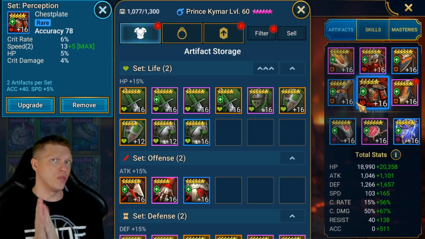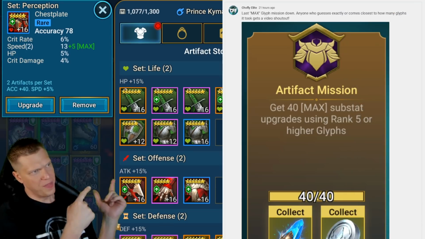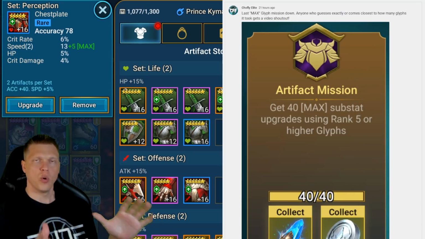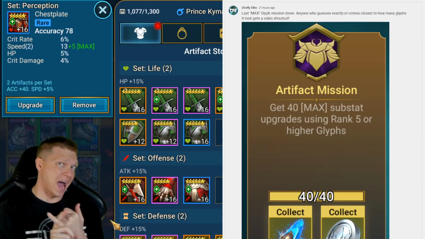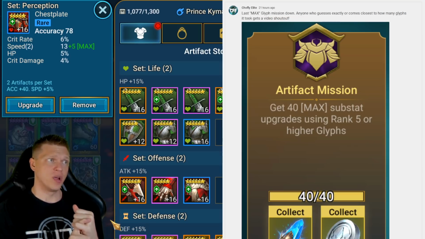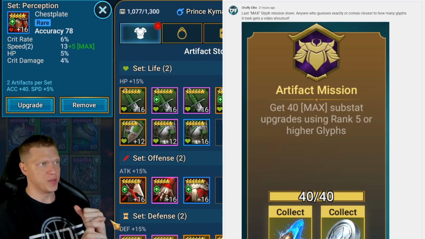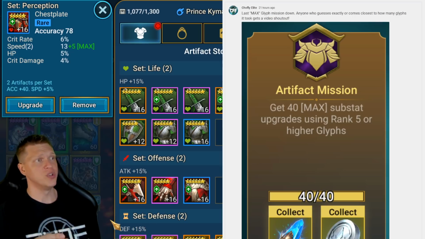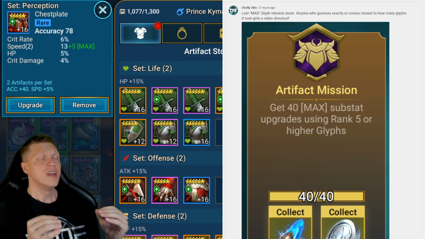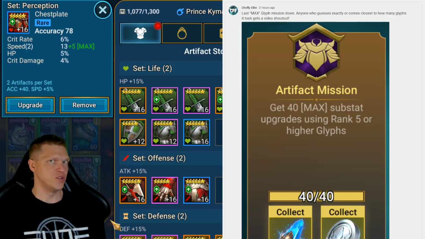But something worth pointing out, I really want to take a second to show you this. If we pull up that section on the right side again to see what the quest actually says, or the mission, I guess technically, it says get 40 max substat upgrades using rank 5 or higher glyphs. Now, I believe they changed this because back when these missions first came out, you actually had to get a max roll that piece had potential to get. So what that means is, if you're a little bit confused, hang in there.